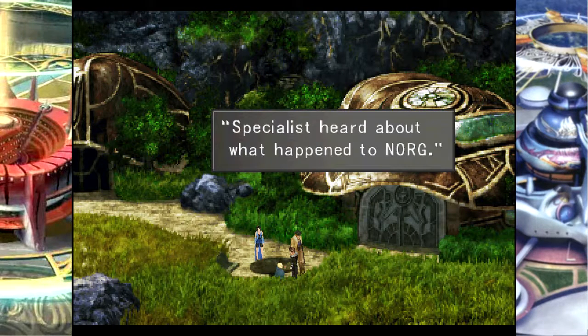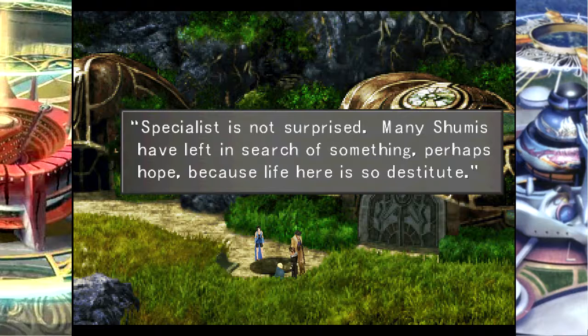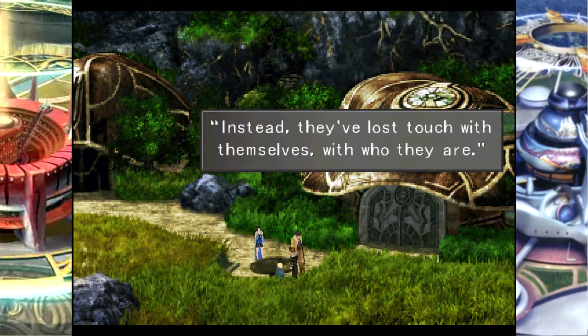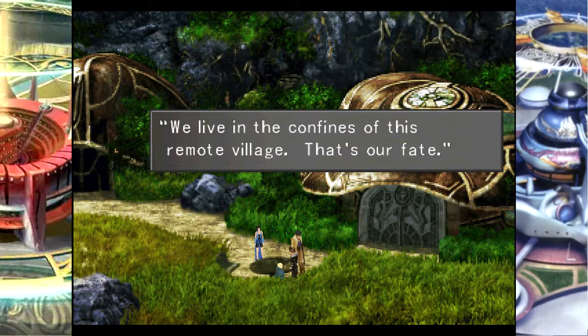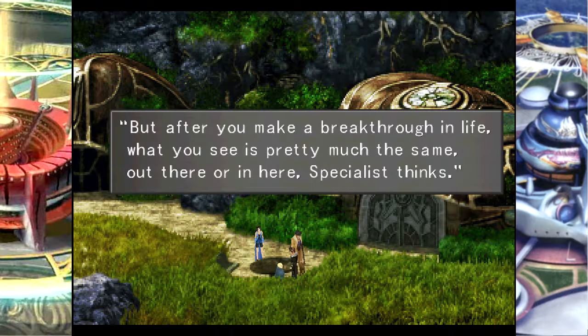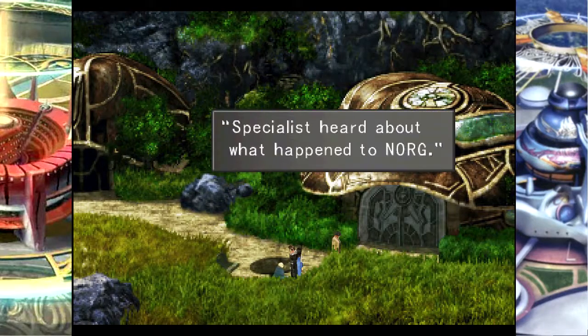Specialist heard about what happened to Norg. Specialist is not surprised. Many Shumis have left in search of something, perhaps hope, because life here is so destitute. Sad thing is, there's nothing out there either. They haven't found anything. Instead, they've lost touch with themselves, with who they are. Yeah, we live in different worlds. You are free to determine your fate. We live in the confines of this remote village. That is our fate. But after you make a breakthrough in life, what you see is pretty much the same out there or in here, Specialist thinks. Interesting. Oh, okay.